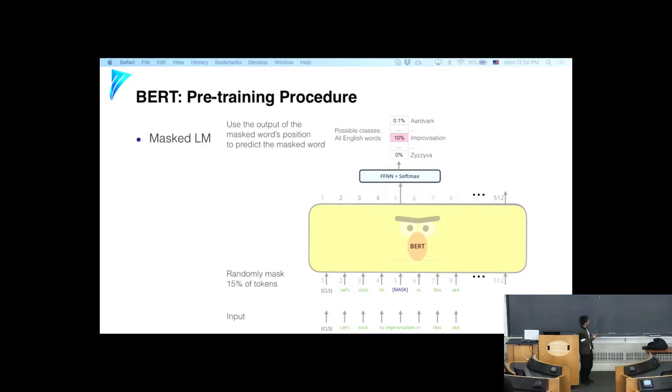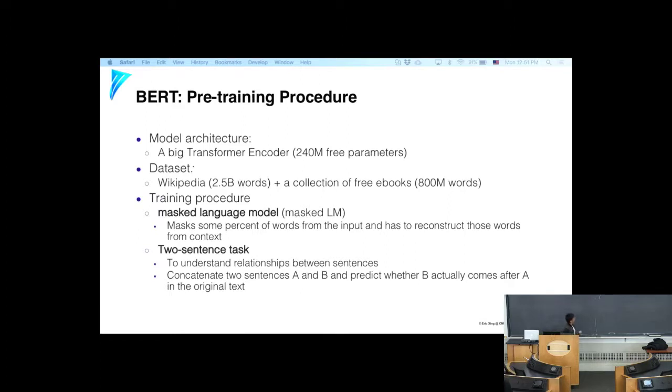We train the model to reconstruct the original token, given the vector representation of this mask token. This first objective is based on a single sentence.